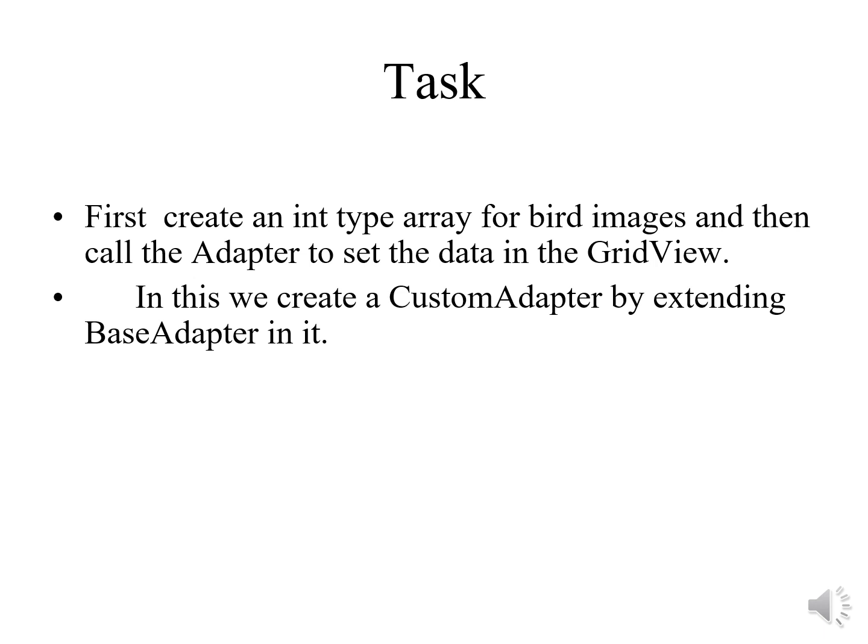Then we will be creating an integer array. In that we will be storing references of all the bird images that we have put in the drawable folder. Then we have to create an adapter class. In this application I have named it custom adapter, and it is created by extending the base adapter class.